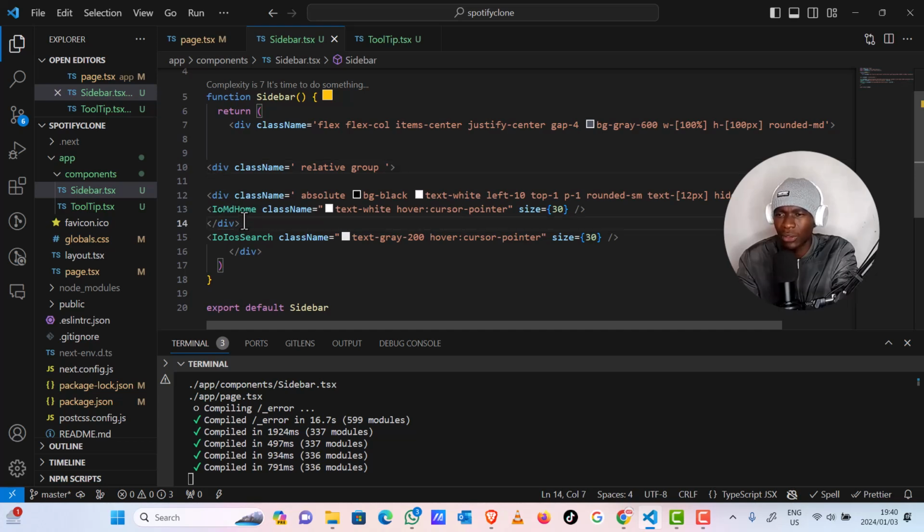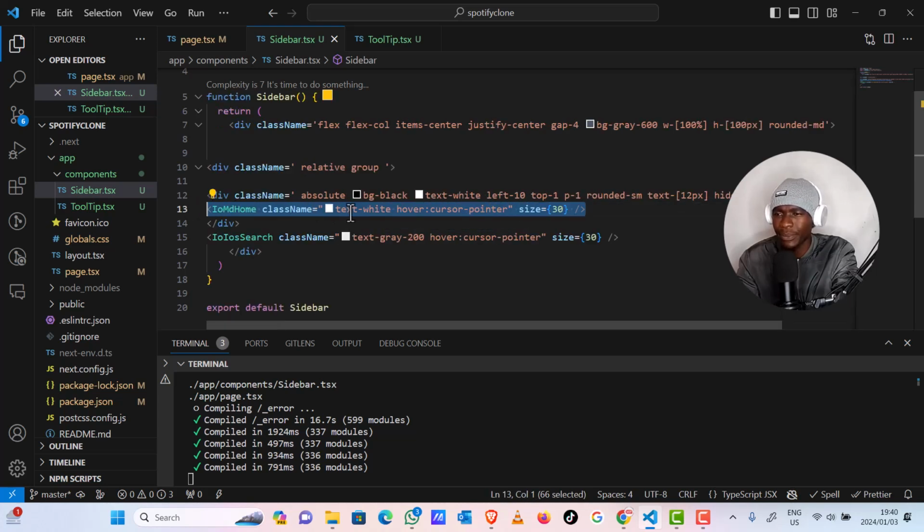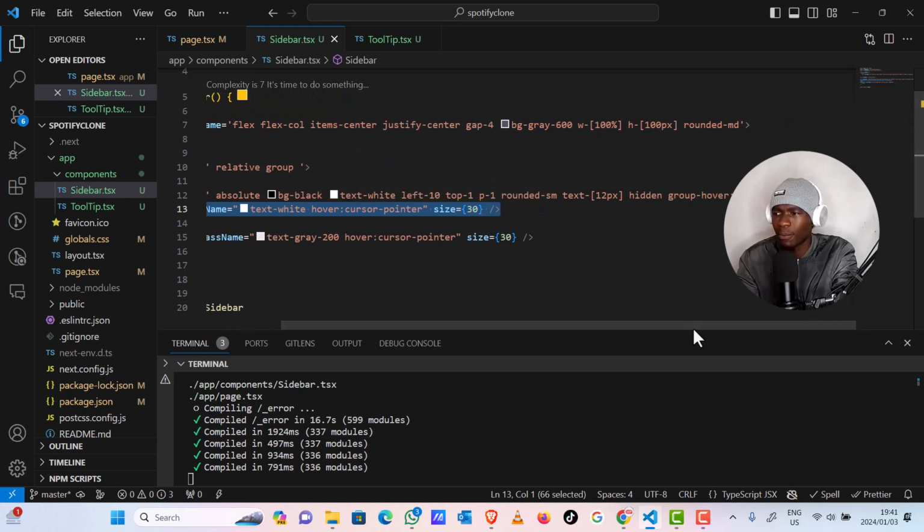It has the icon. Okay, that means we need to receive the icon. And this is home. So I wish I could pass the icon here, pass the icon, and pass the component, and also pass the label.